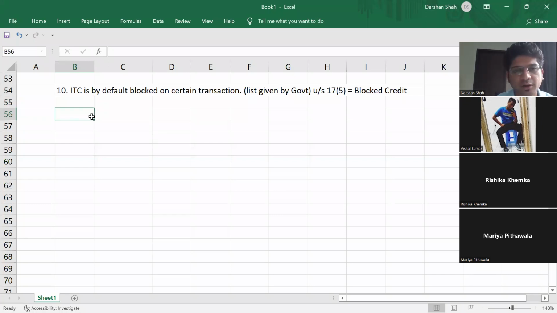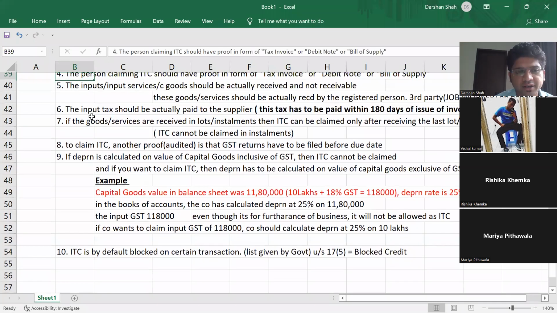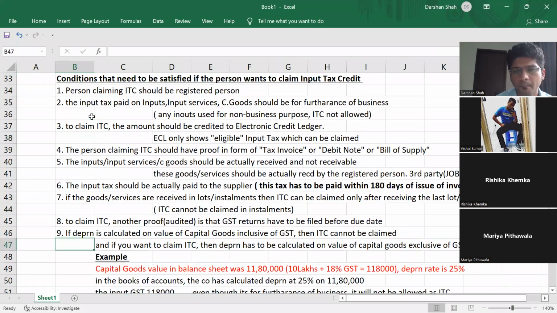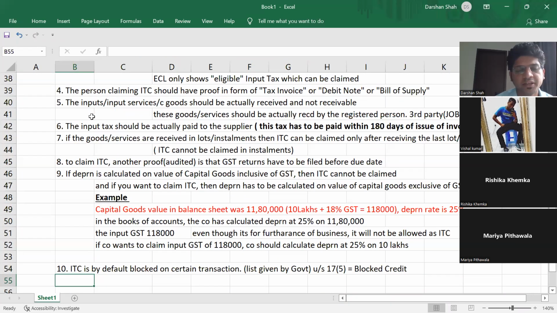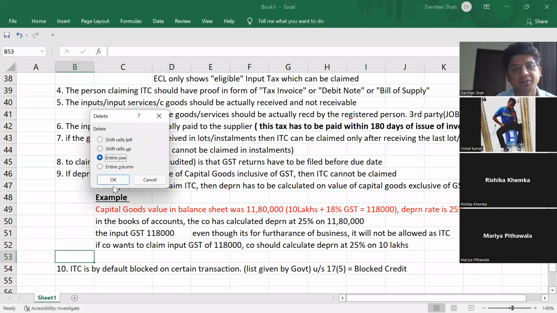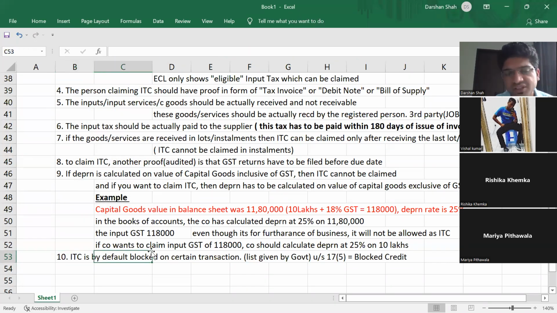Okay, let us look at this list now. All 10 conditions understood? Any doubt? Anyone has any doubt? So this chapter is a bit confusing overall, because we have not yet started with the numericals. When we start the numericals, it will start getting more clear. Like I said, I'll need 2 days to teach ITC. It cannot be taught in 1 day.